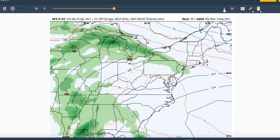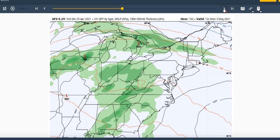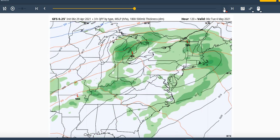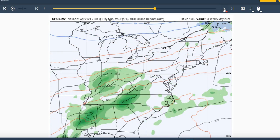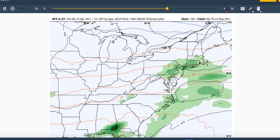Now, as we get into the first part of next week and into the middle of the week, we'll see a couple of upper level disturbances move through the region, sparking some rain shower activity. Models right now are not in real good agreement on when those showers will occur, if they will occur at all. But right now, looking like as we get into Monday night and into Tuesday and Wednesday, we'll see the chance of some scattered showers. Certainly not an all-day rain event for either day, but as you can see, the model is picking up on some of those disturbances moving across the Wallops region during that time.